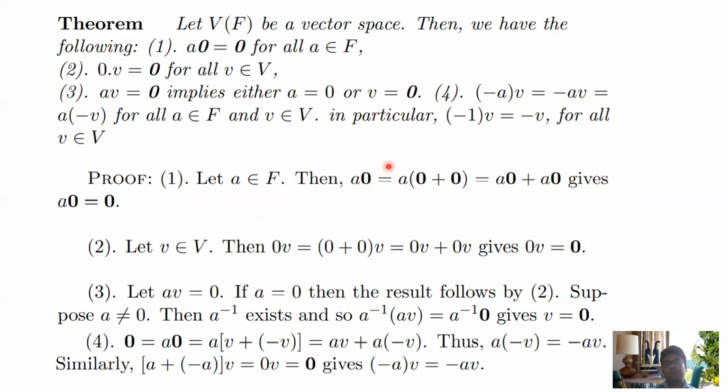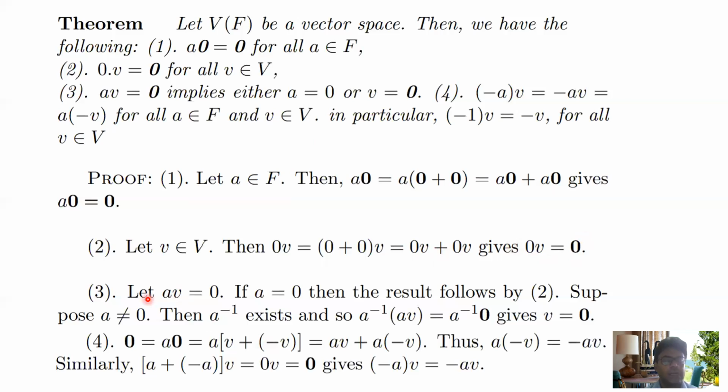Ultimately, if I apply the left cancellation law, then what is left? That is, the 0 vector is equal to the 0 vector. Okay, so that is the first part of the proof. Next, let v belong to the vector space V. Then 0v = 0 + 0v. So you can use the same operation, 0v vector plus 0v vector, and the left cancellation law. From here it is clear that the 0v vector is equal to the null vector.